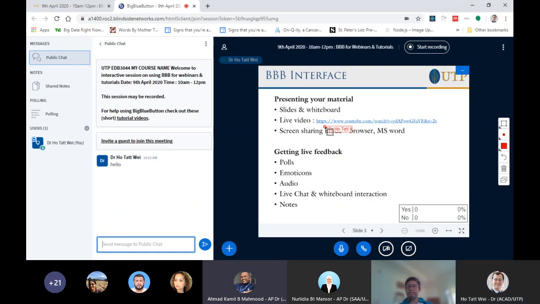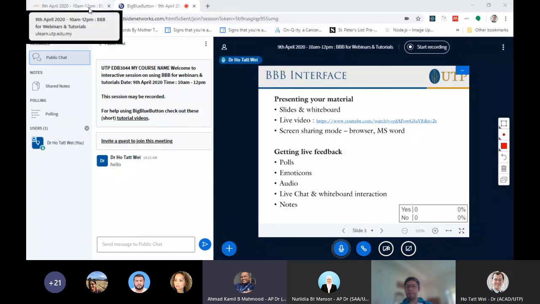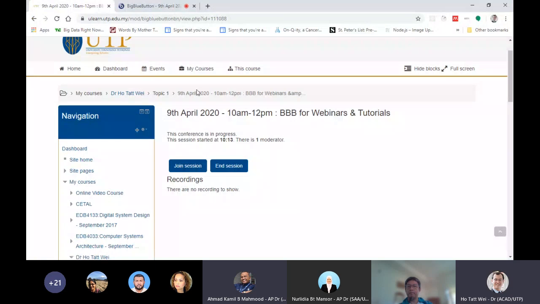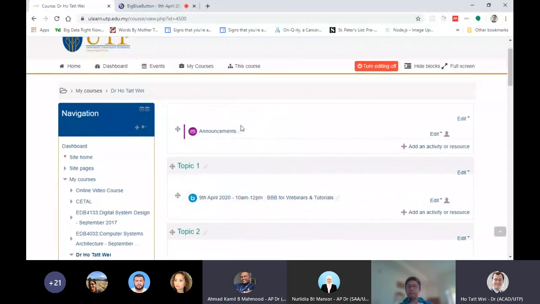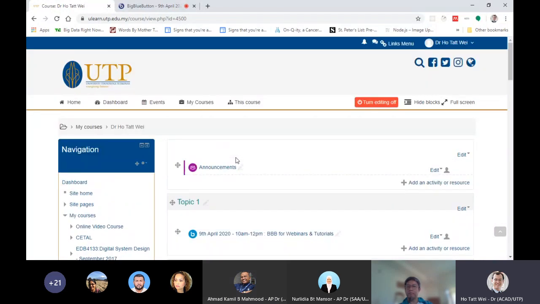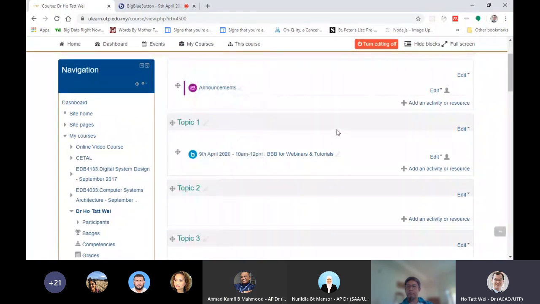The 10 students, they have to sign up in ULEARN first, right? Then only the user ID will be carried over. Yes, that's right. So students will need to be able to access your course website. This is an example of one course website. And then they should enter by clicking on the big blue button.